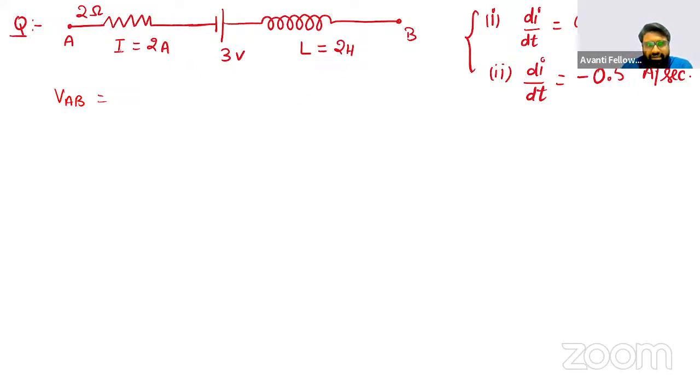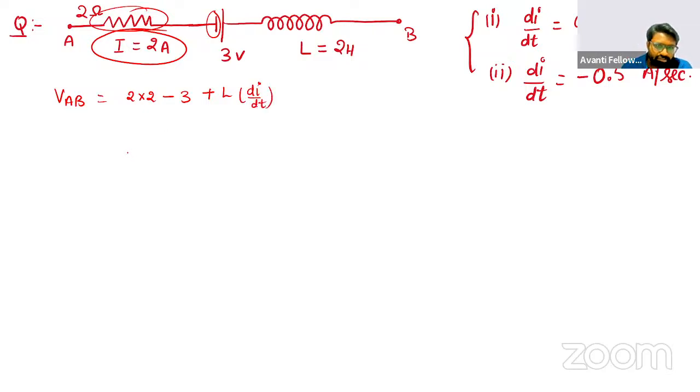So it will be potential drop of 2 into 2, V is equal to IR. So when we are moving from VA to VB, there is a drop across this resistance only, which is IR, I into 2, R is 2 also. You are getting minus, negative end of the battery, so minus 3 volt. Plus, now the EMF induced in this particular inductor is given by L di by dt.